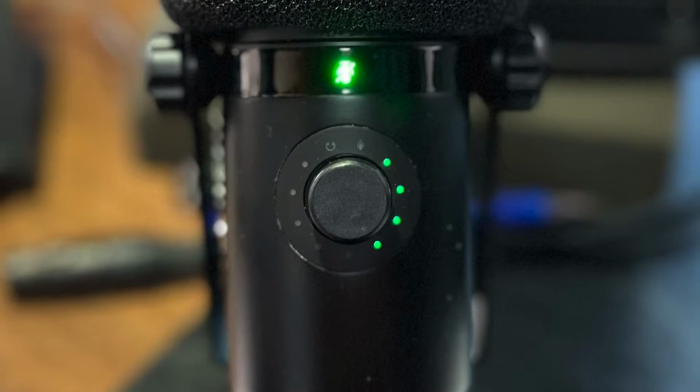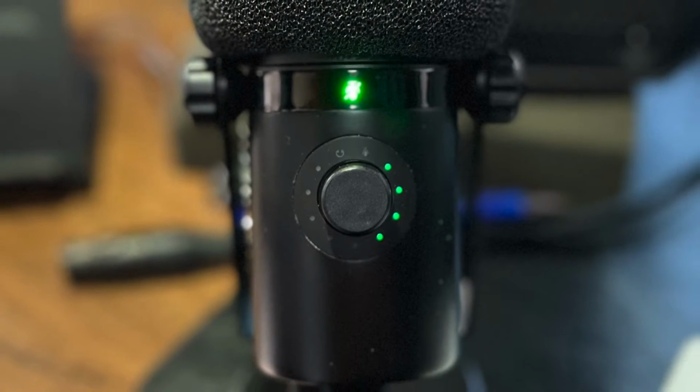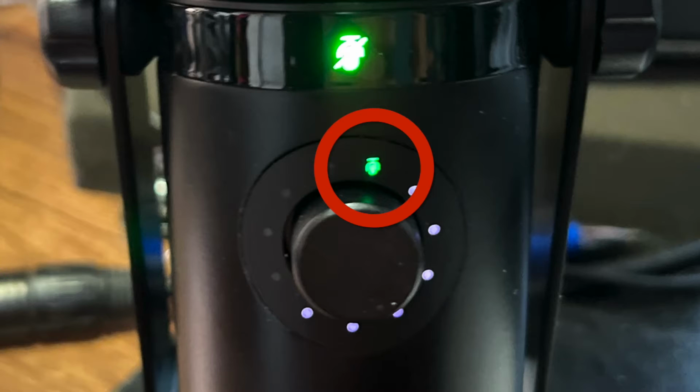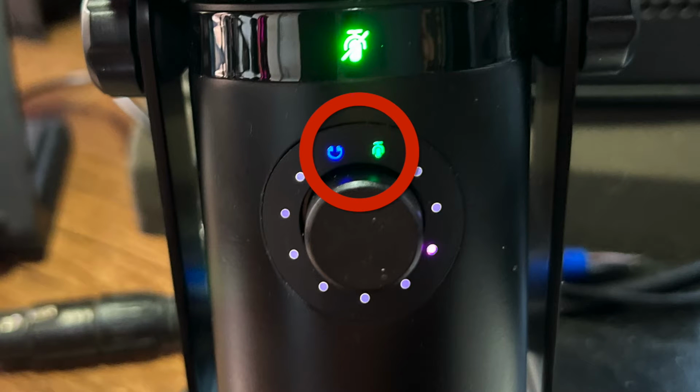There's also a 3-in-1 multi-function compound knob where you can easily control many of the functions directly from the microphone that you control from the app. It's a smart knob, basically, and it provides quick access to mic gain, headphone volume, and monitor mix. You just press the knob, you can feel it click, then the icon shines. For the microphone, it's green. For the headphones, it's blue. When both of them are lit, you adjust the monitor mix.